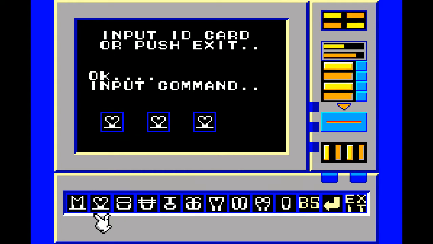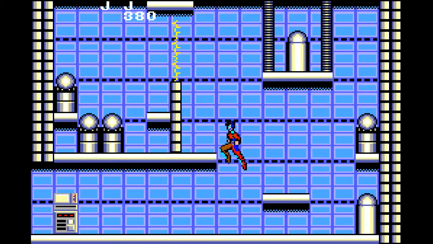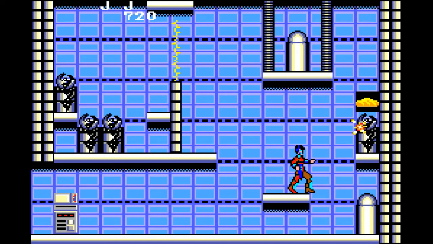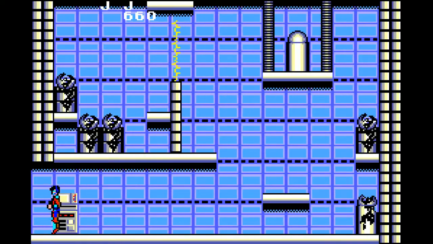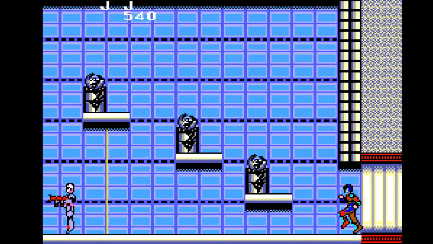So this, we know what to do here. This is where we get our better gun. Our marginally better gun. ID card, nice little level up for ya. Great. Yeah, at least if we're crouched on the ground, we can't get knocked back, so take that, big old robot man.